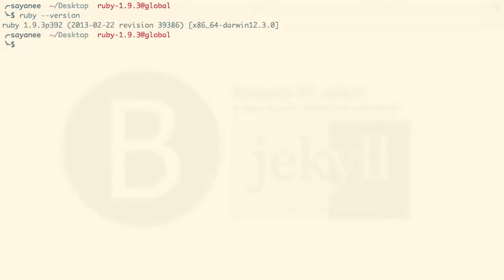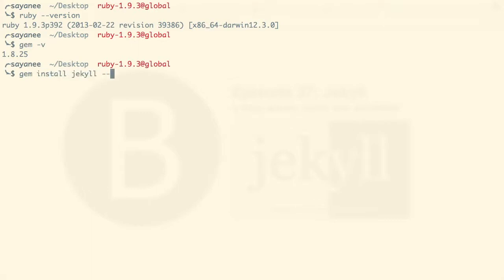So the very first thing we will do is come into our command line, and firstly, of course, we will have to ensure that we have the Ruby programming language installed. For me, it is Ruby 1.9.3. Next, we also have to ensure that the Ruby package manager, gem or RubyGems, is installed. So for that, I'll just run gem -v. And finally, we will go ahead and install Jekyll. So we'll do gem install jekyll.